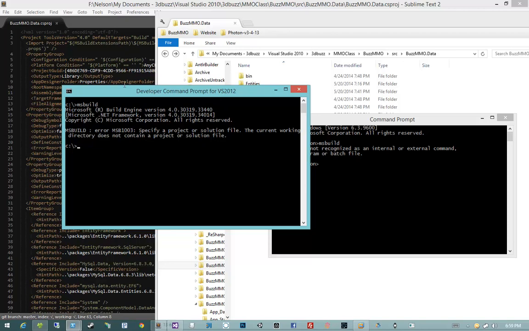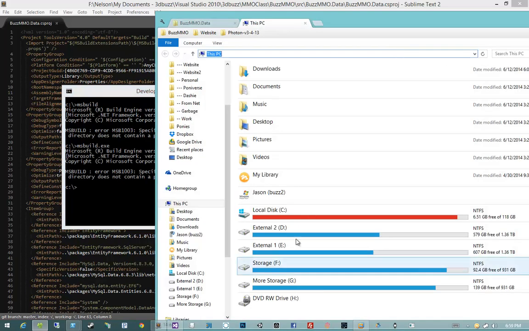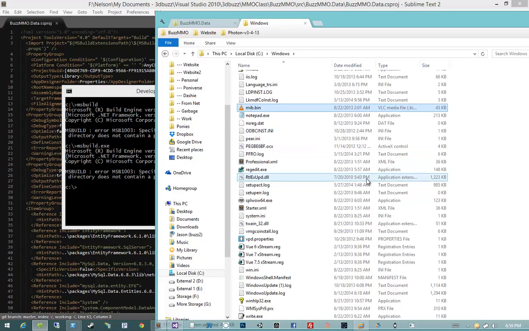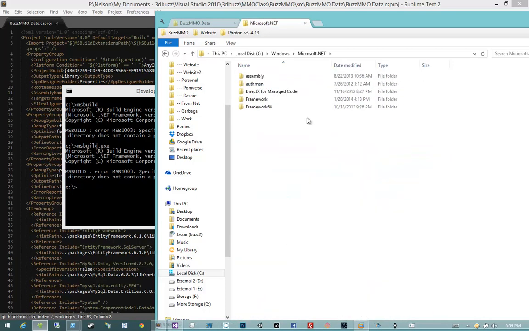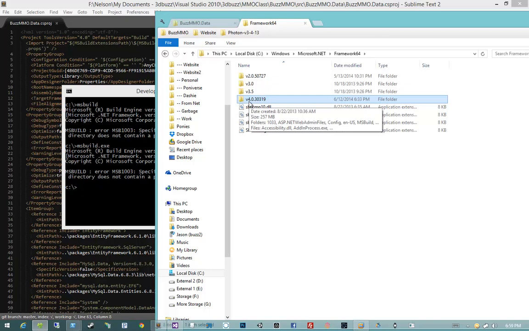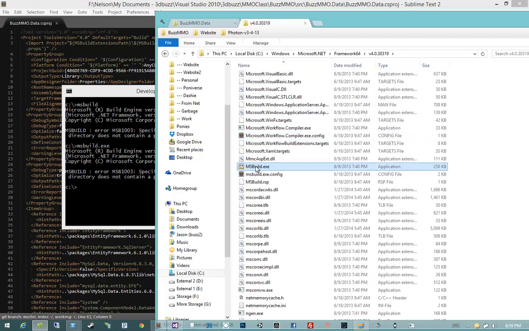But anyway, so we type in MSBuild and we hit enter. MSBuild is a program, msbuild.exe, and it's actually located physically on your computer under your Windows folder, System32, Microsoft.NET, Framework or Framework64, and the version number of the .NET Framework you want to look at, so in this case 4.0. Remember, this 4.0 folder also contains 4.5 because 4.5 was an in-place upgrade to 4.0. Then we come in here and we can see MSBuild sitting right there, msbuild.exe.